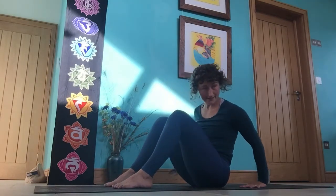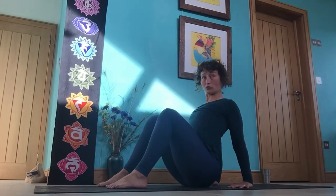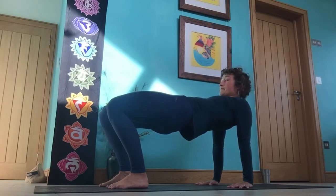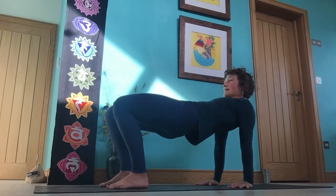Good, bringing your feet down, hip width, toes ahead, hands down behind you, fingers facing forwards. We're going to push up into reverse tabletop here. Options, you can leave your bum on the floor and just really try and use your shoulder blades to open up your chest, or you can push down into hands and feet and press the whole of the front of your body up, up, up. Whichever works for you. Breathe. And then bring yourself back down onto your bottom.